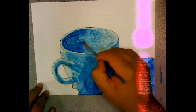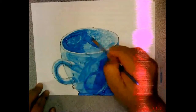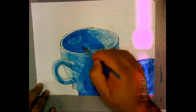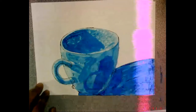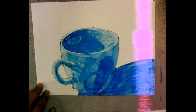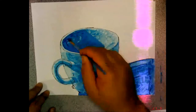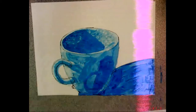And what you're going to do is sort of make this shape. And tap. Because the shadow isn't really a solid shadow. And again, this is just blue. Because the light is bouncing off in there. Having fun, making things lighter and darker. There's a lighter spot right in here of our cup.